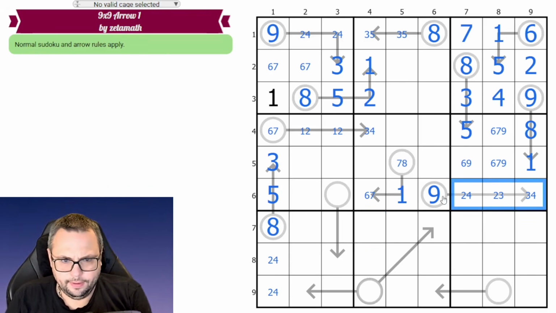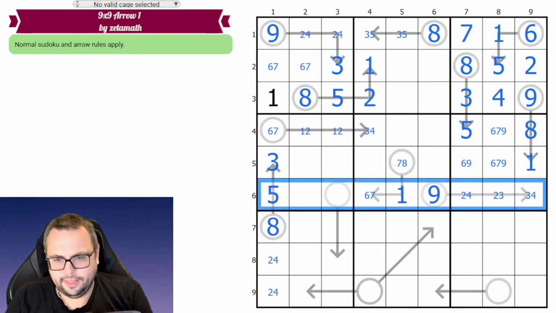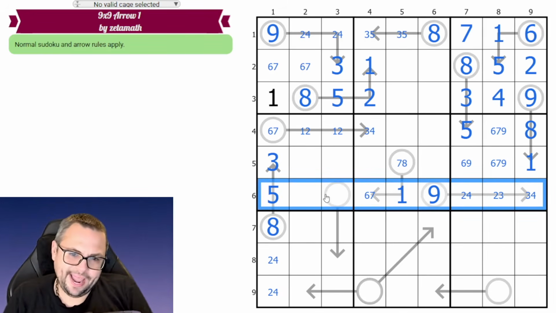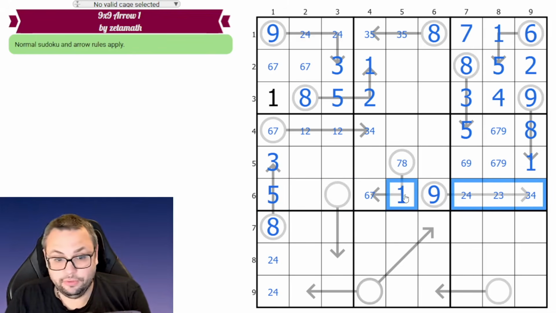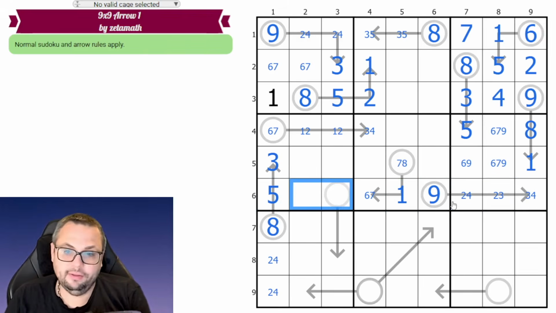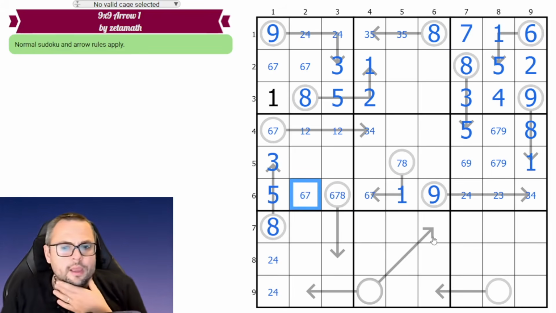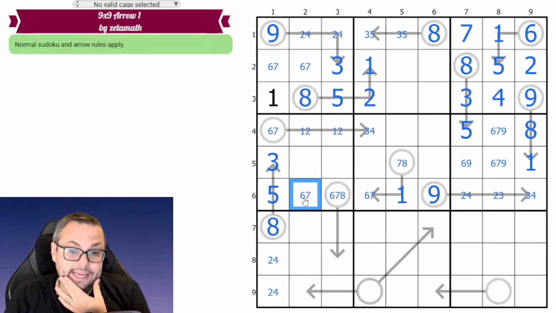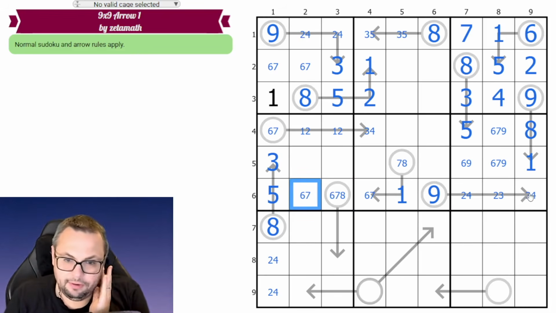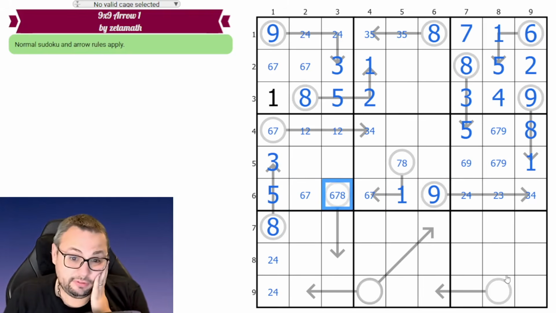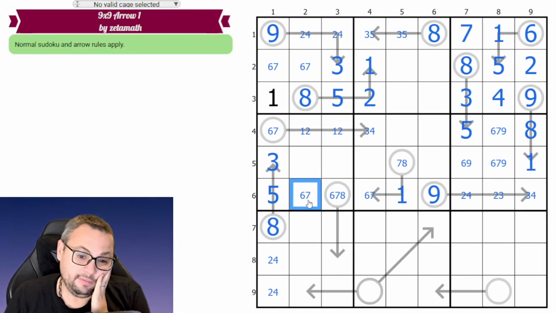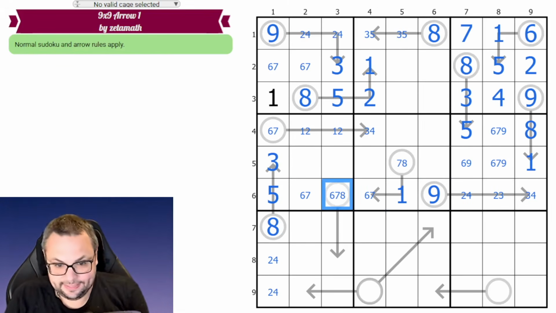Now let's look at this row now that I've filled that in. Because this row, I know basically where the 1, the 2, the 3, the 4, the 5, and the 9 are. So that means the only things left in this row are 6, 7, and 8. And this one can't be 8. Okay. And the reason I filled that in is to hopefully point out, these are the 6 and the 7. In other words, this is the only place in this row 8 can go, because we've got a 6, 7 pair. So that digit is the 8.